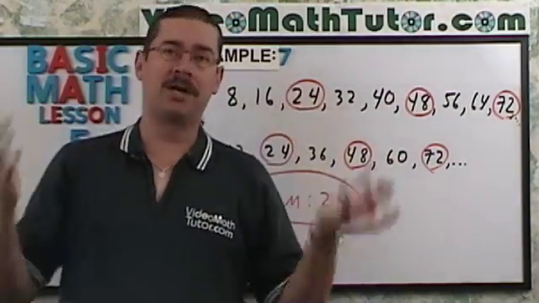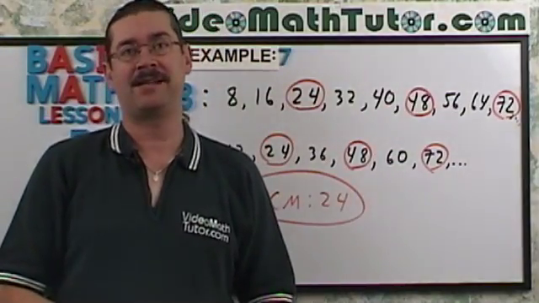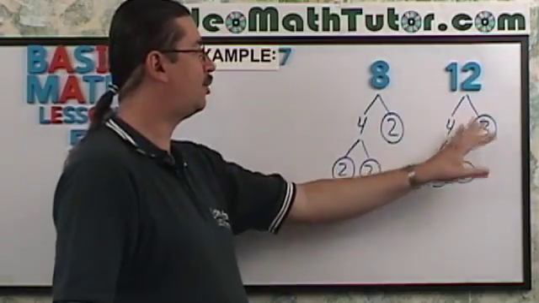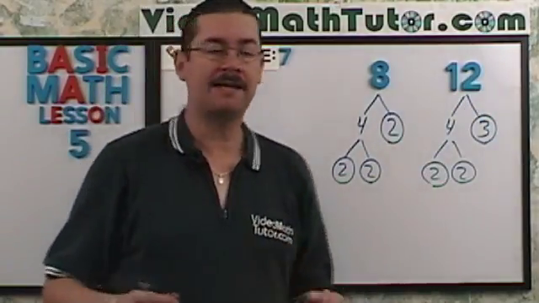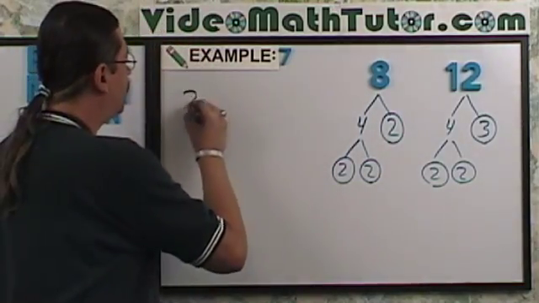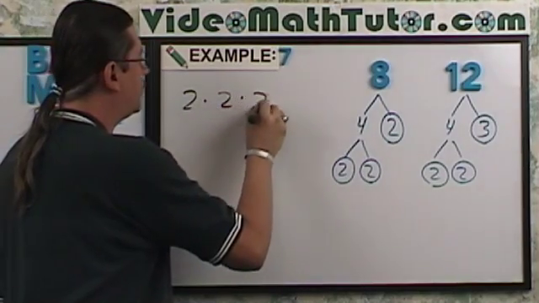Now, it was kind of cumbersome to figure out these multiples. So there's got to be a better way of doing this. And yes, there is. Let's do that next. First step in finding the LCM is get factor trees of both 8 and 12. And here they are. Next, I'm going to write these numbers down. For the first one, I'm going to have 2 times 2 times 2.